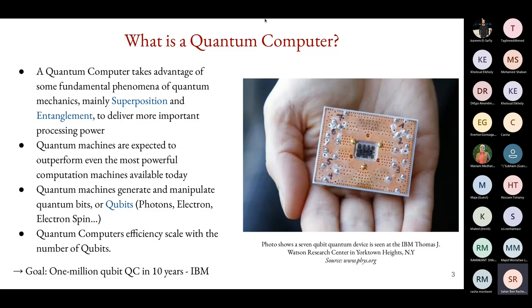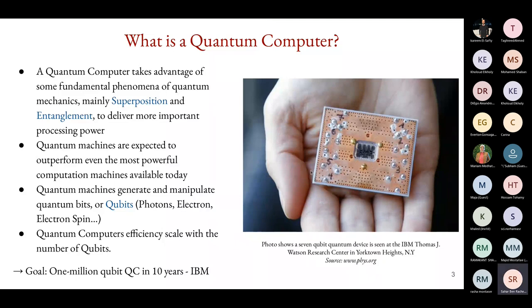This is the end goal, which is to have a quantum processor with enough qubits that we can say it is a high-fidelity device, a universal quantum computer that we can use for certain applications and have trust in its results. The goal, for example, for a company like IBM, one of the leaders in the field, is to create a quantum chip of 1 million qubits within 10 years. That is the goal until 2030, the year we expect quantum computers to achieve a certain maturity as a technology.